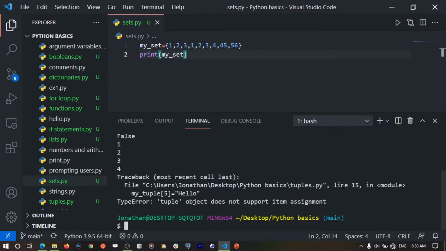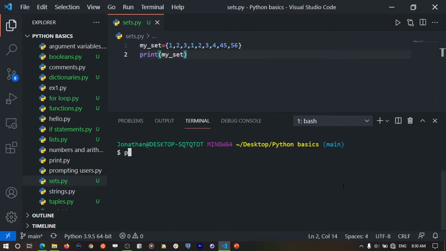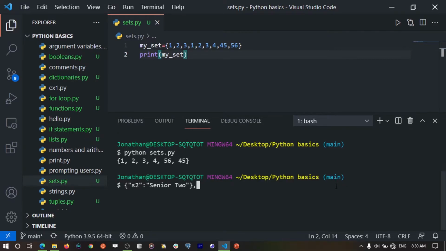and we run our file, so I'm going to open up my terminal and run this. So I'm going to say python sets.py. So you're going to see that none of the items is being repeated, even when we have them as repeated. So we always define a set as a collection of distinct items. So as you see, we can only have an item existing as it alone within our set.